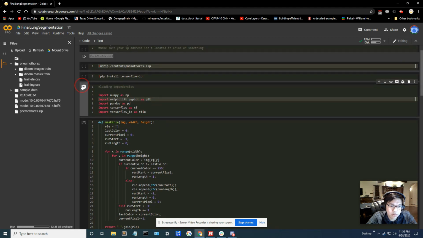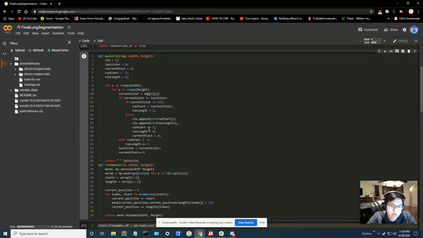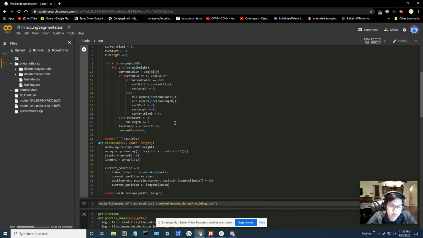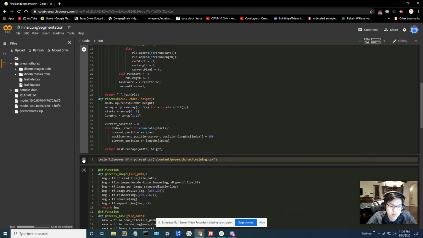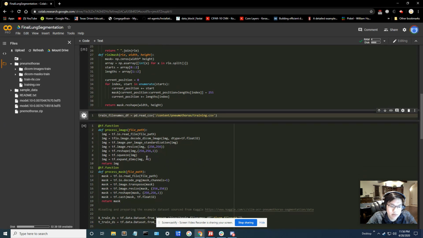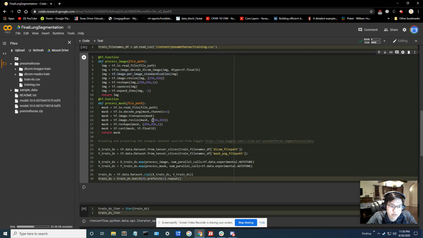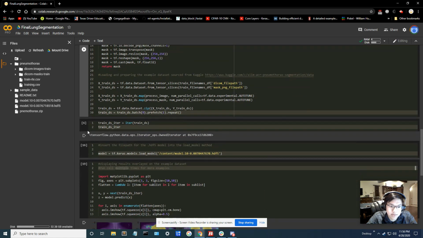So here we're loading our dependencies, we're defining how to read each lung mask when we get them. Here we give the labels and all the file names, and then we allow it to process all those file names to create one data set.